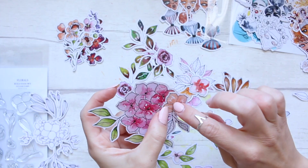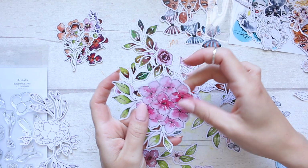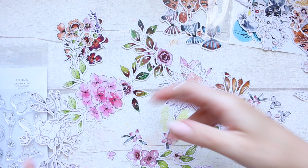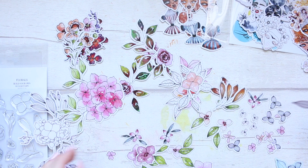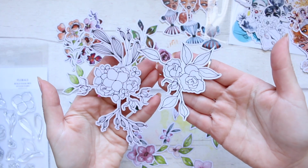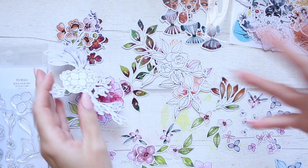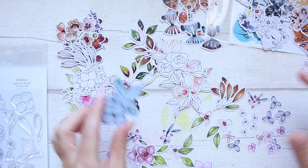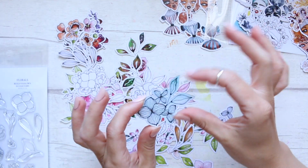So this is the same stamp, but here it's a little bit bigger, here is a bit smaller. All of them have been sized down in most cases, and here are the black and white illustrations that you could decorate yourself, or like I said, leave it on trend, black and white, or do some black and white doodling to them.